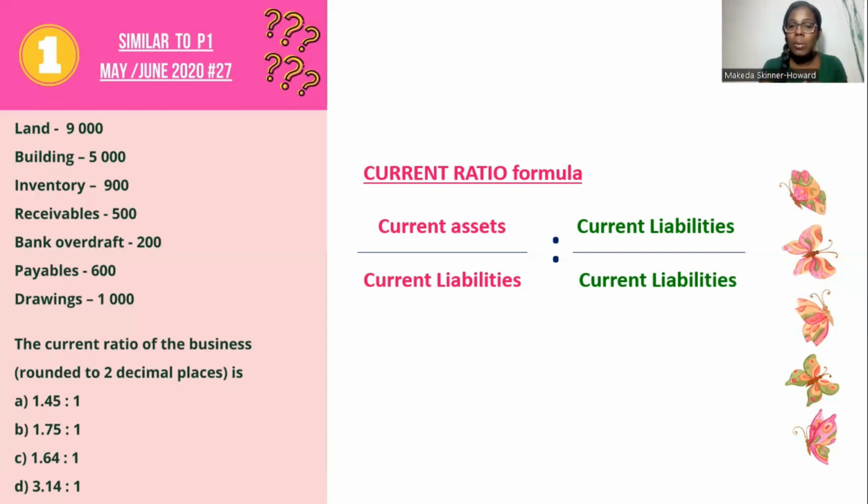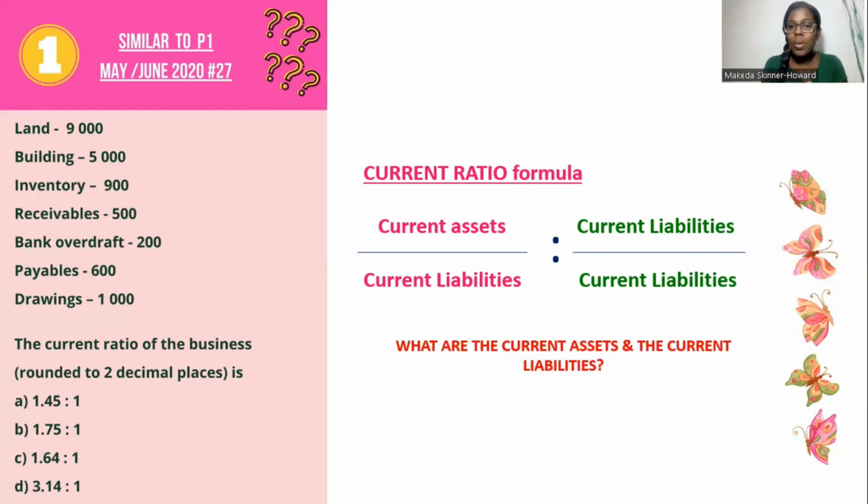Now, you could get away with only learning the left-hand side, but you have to remember when you get the answer to put your colon and your 1. Because if you just write the answer for current assets divided by current liabilities as your answer, when they ask you to work out current ratio, you will get it wrong. Okay, so the ratio is supposed to have a number on the left, the colon, and a number on the right. All right, so let's use this formula and work out our current ratio.